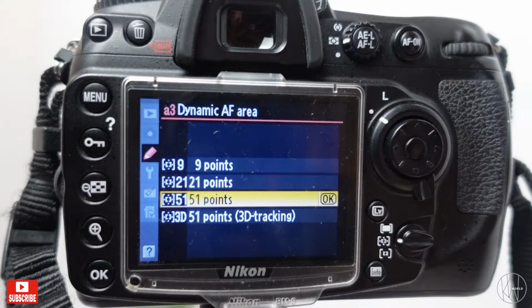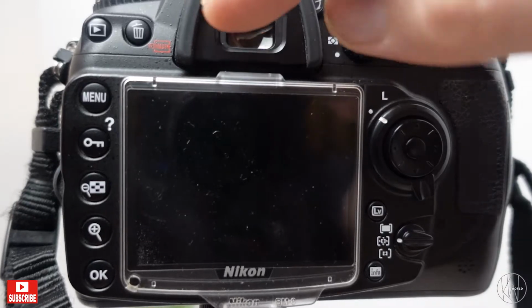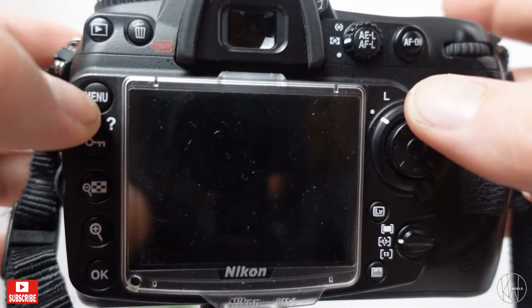So autofocus does a pretty good job. Manual focus does okay if you have good eyes. If you really know. And your camera will help you understand what's in focus and what's not, because it has a little green dot in the viewfinder, which is nice to tell you what's focused, what's not.